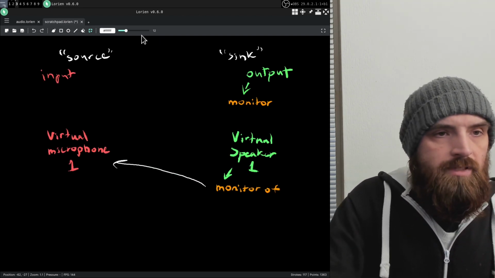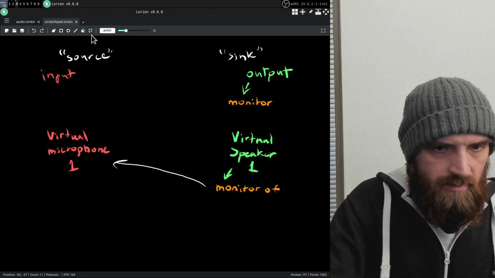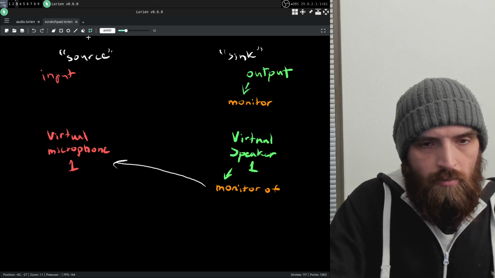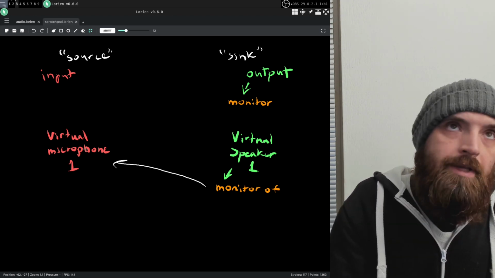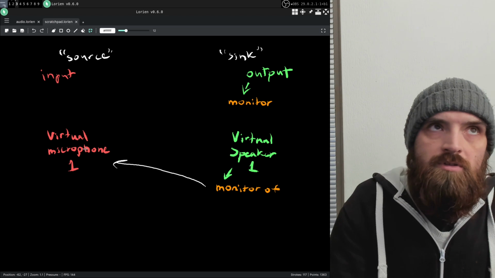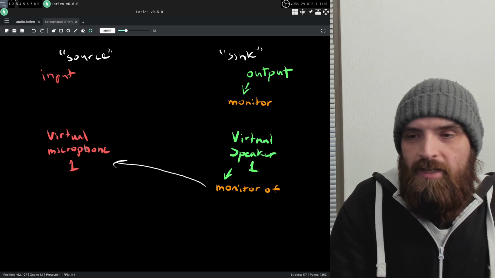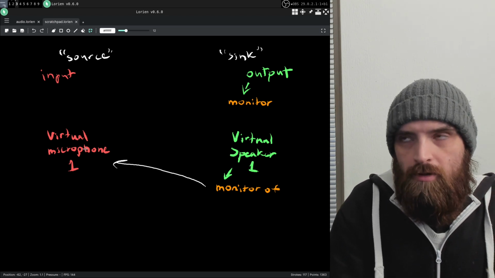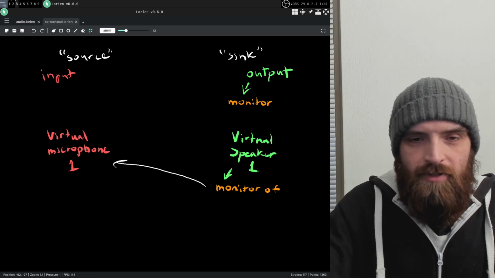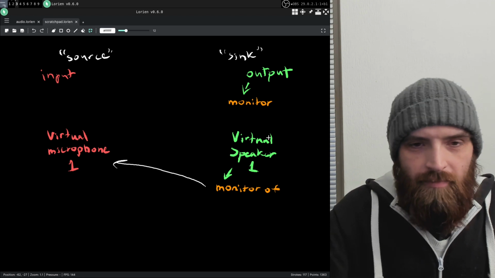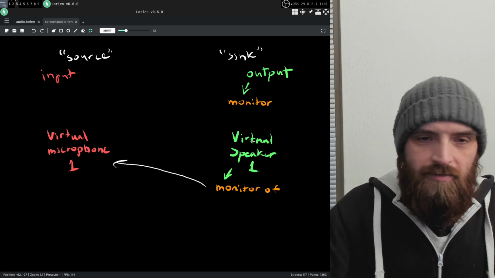So basically, let's now understand what a loopback does and why we need them in the first place. We need them to be able to hear what is playing on our virtual speaker or virtual output, the green stuff, right?